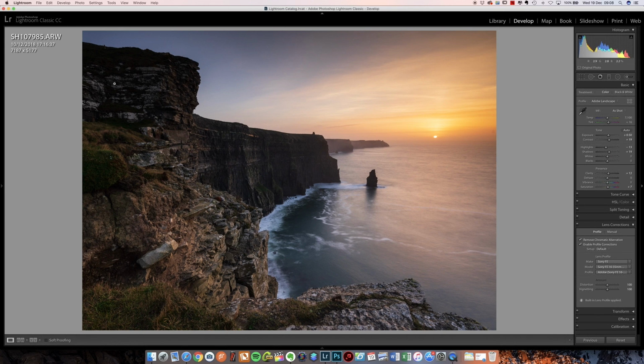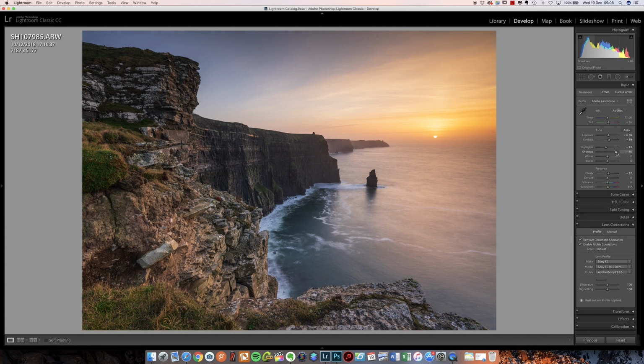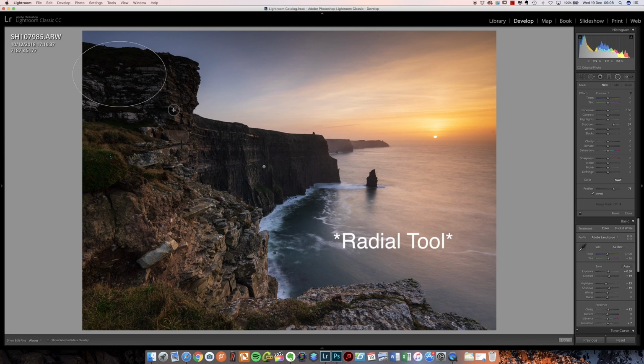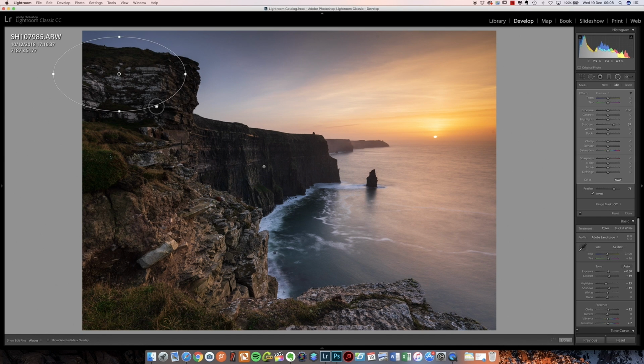And this area here, I might bring in a little bit more shadow detail. What I don't want to do is just crank up the shadows in the whole image. To me it starts to look very HDR-y whenever you do that. So this is quite selective, so I'm going to use the Ellipse tool again. I'm just going to bring it down in, and again my shadows, and just play about a little bit. I want it to look realistic.